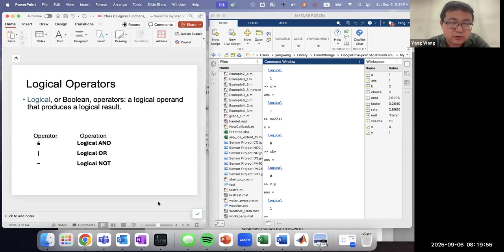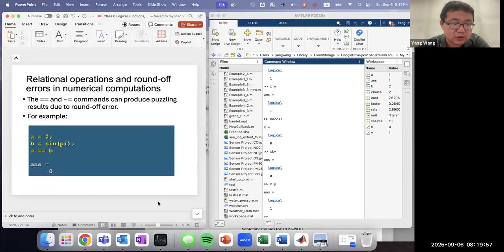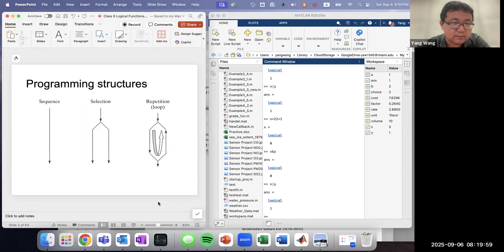Again, this could be helpful when we set up conditions for building selection or repetition structures, because a lot of times when we decide which branch to go for in our selection structure, it may be contingent upon different conditions or a set of conditions.